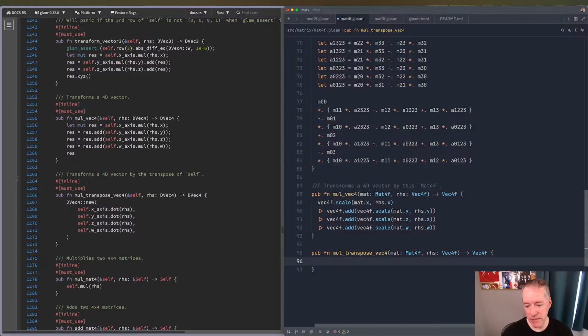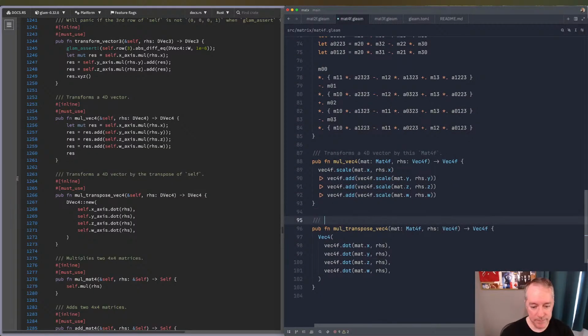And this one is the easier dot product formulation. So we can do vec4 here: vec4f dot mat.x RHS, and just repeat that for w.